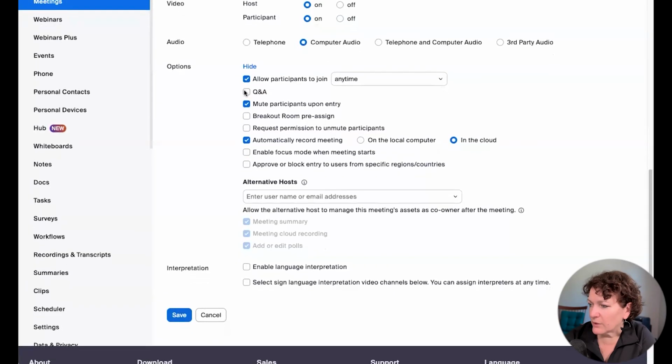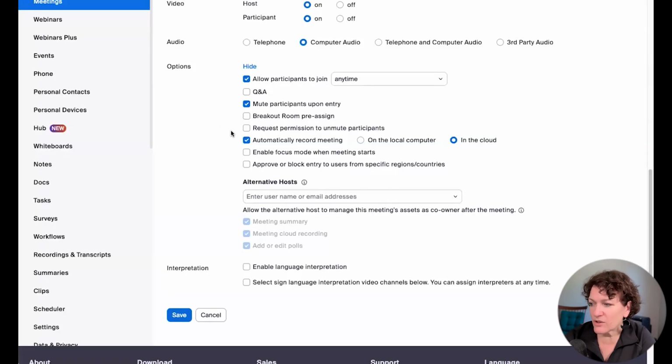Now, what you see right below there, you do see Q&A. However, that's only for certain Zoom accounts. But you see right below there, it says mute participants upon entry. So here's the great part. If you know prior to getting into your meeting live with your team and before you've admitted everyone, you could set it up here. And when you click here, you can see that's why mine is checked off, because I love this setting. So you can set it here. And when people click your link to join, they will be muted at that point.